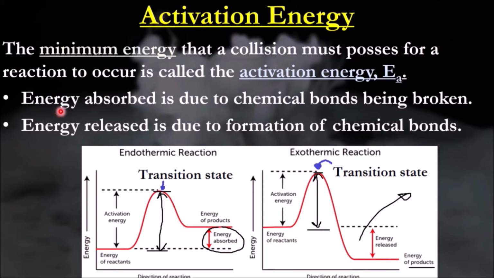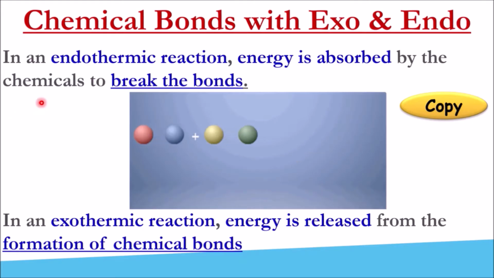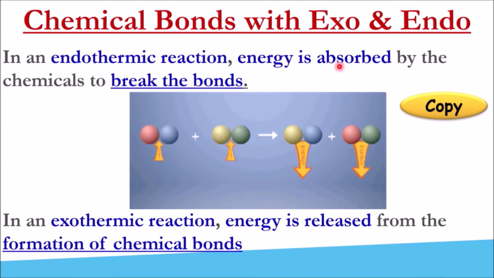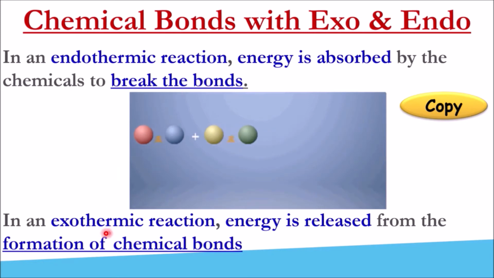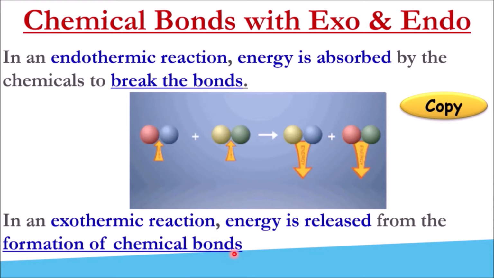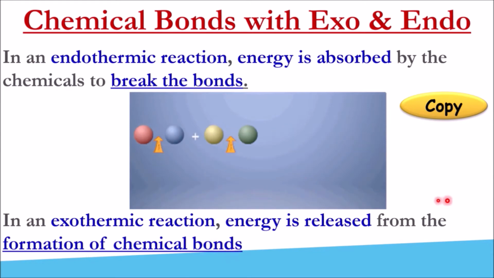Another way of thinking about it, if you have bonds being broken, energy must be absorbed to break the bond. Imagine you have a piece of branch, you need to apply energy to break the branch apart. And then energy is released if you form a new bond. Okay, so just keep that in mind. That's what we refer to in endothermic. Energy is absorbed to break bonds. Something is exothermic because energy is released, as you can see here, to make new chemical bonds. That's the difference between the two.